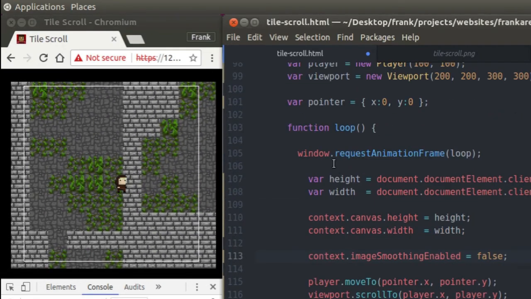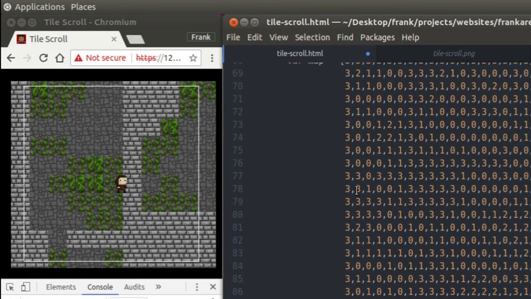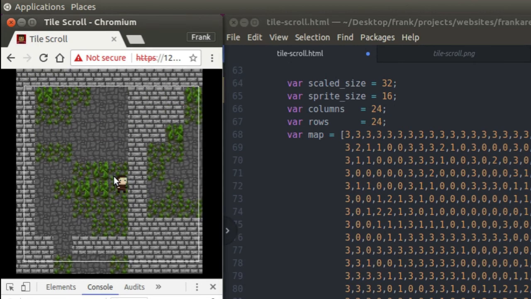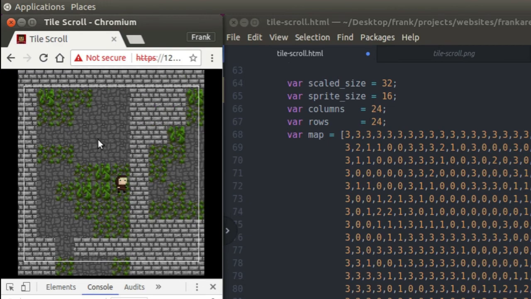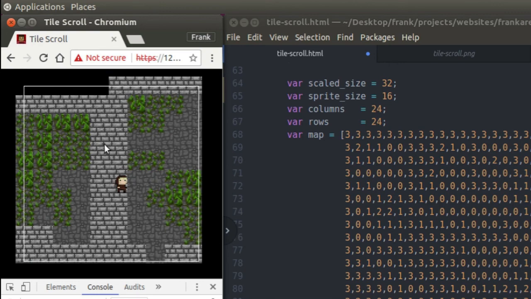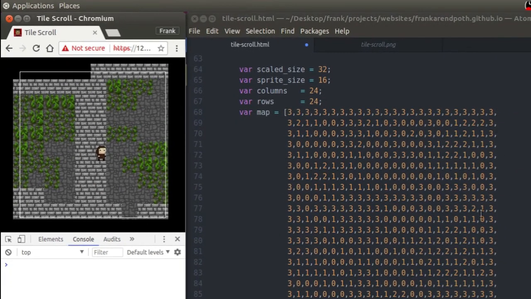So if I come in here and I scroll up, you can see that I have this little room. 3s are the wall tiles. I have this little room and it's corresponding to this right here. This is the top left corner of the map. But when I try to go left, it starts drawing the far right corner of the map, offset down by 1 tile. That's because I'm literally starting to draw over here, this side of the numeric array on the left side of my map, because I don't have any parameters to stop myself from drawing that.